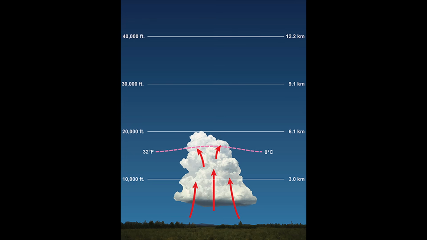The reason thunderstorms are called convection is due to the formation and development of a thunderstorm. First, the sun heats a warm, moist air mass until it becomes buoyant. An air mass becomes buoyant when, as it rises, it remains warmer than the surrounding air. And since warmer air is less dense, there will be an upward force on it, like oil and water. As it rises, it starts to produce a cloud.